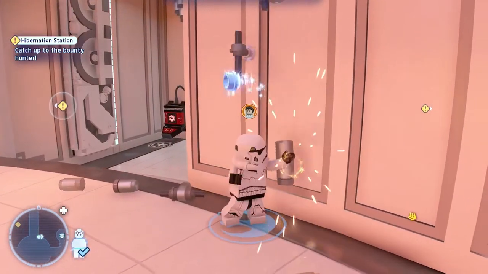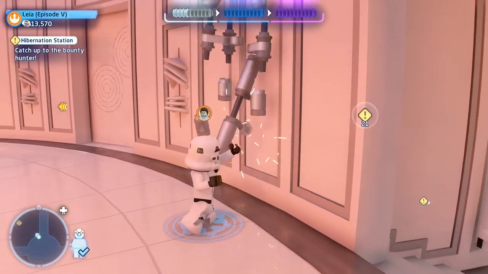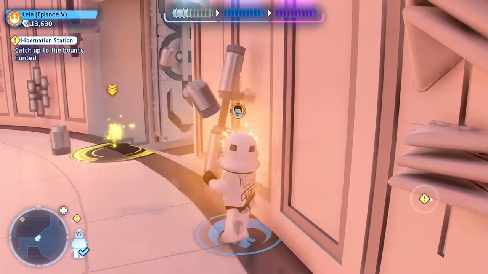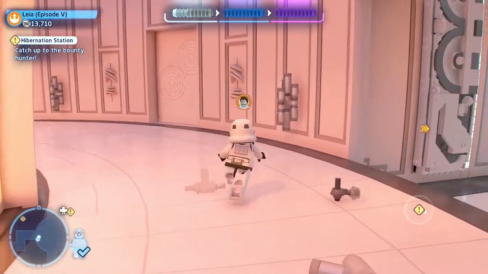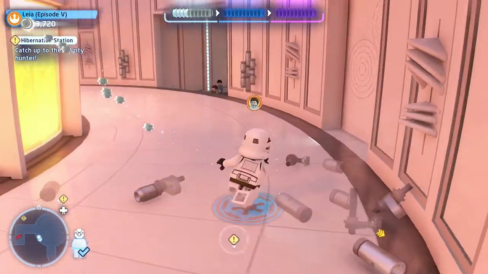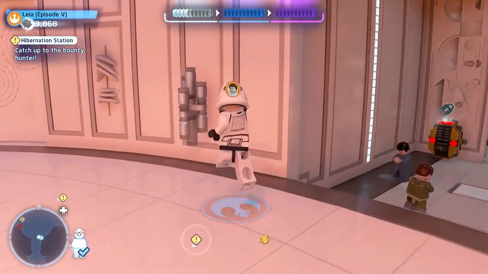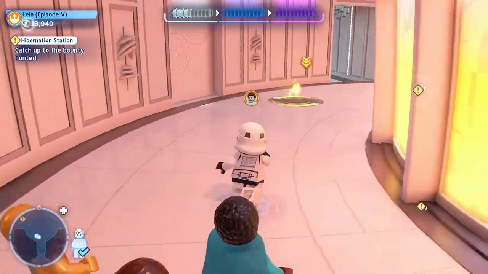Broken, that didn't give us anything. Oh, that did. No, it did. Let's break this. There we go. That gives us studs. Break this one. Missed. I missed. Just kick the wall again. Okay, there we go.